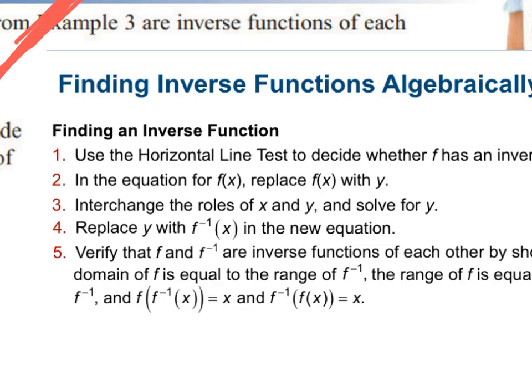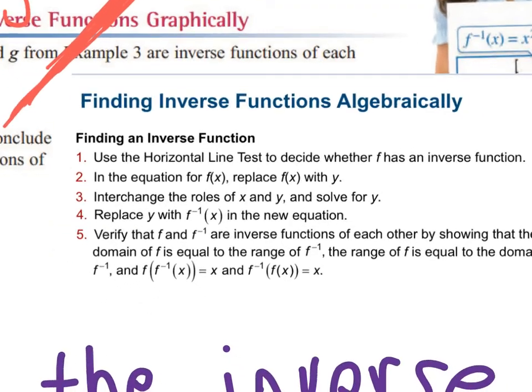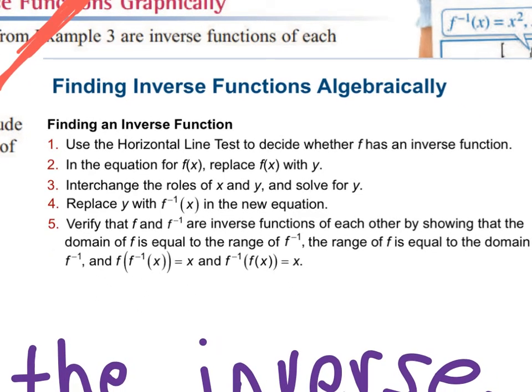You're not verifying, you're not telling if one is the other and trying to go back and algebraically check if this is going to work out. You guys are not going to have to do that, because sometimes it can be very simple or it can be very convoluted and gets a little hairy. But in here, when you're finding the inverse, this is the easiest thing to do. They give you the function, you follow the steps, and then you can informally check at the end if it makes sense that this is the inverse of itself.